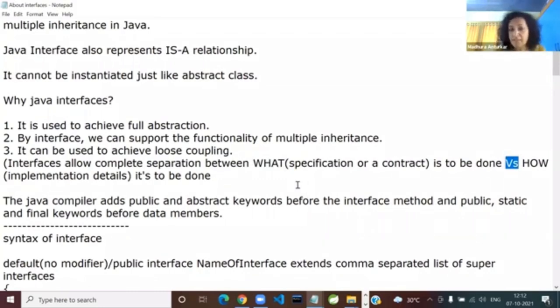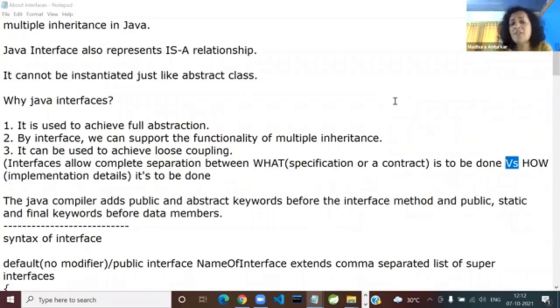So using interfaces, we are trying to create a total separation, total decoupling. Decoupling means separation between what is to be done, which is specifications, versus how it is to be done.